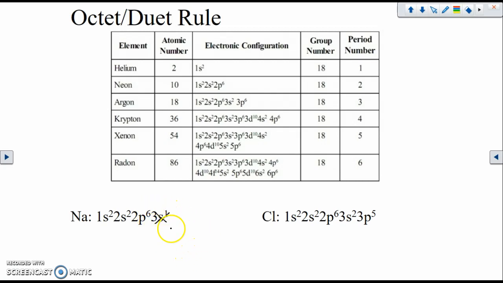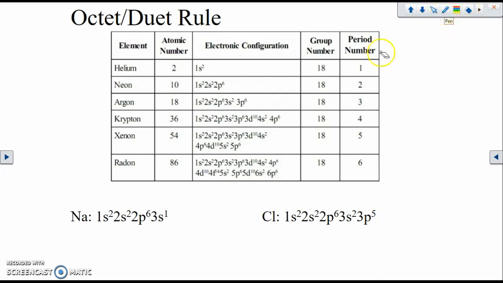this actual electron. Notice that if I eliminate 3s1, you now have 8 electrons on your outermost level. Octet rule. Similarly, chlorine can also do the same. It can lose 7 electrons or gain 1 more to make it 8. FYI, if chlorine gains 1 more to make it 8, it will actually look like argon in this case. So that actually makes it highly stable in terms of electron configuration.